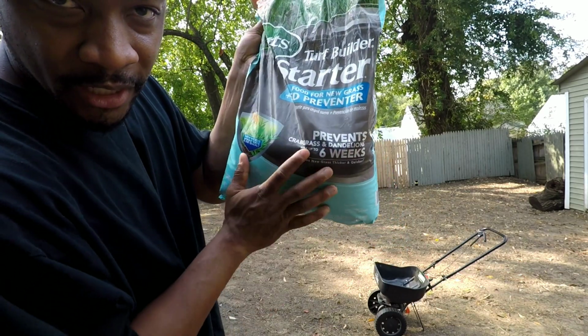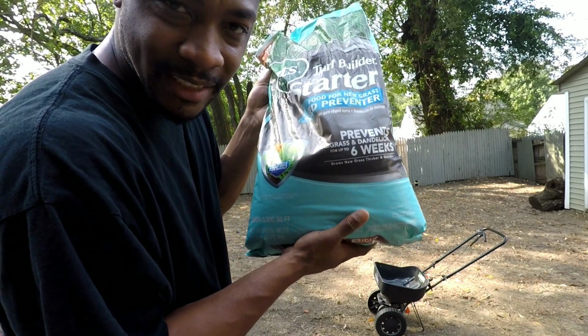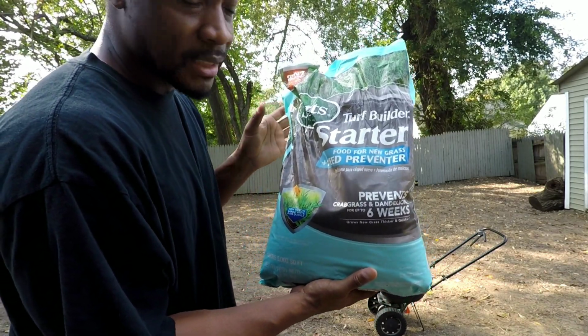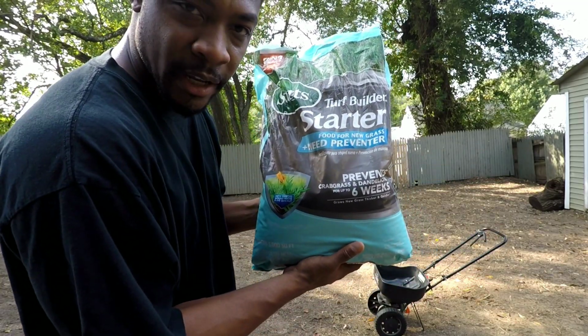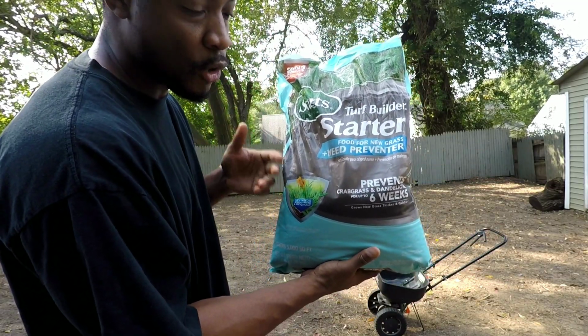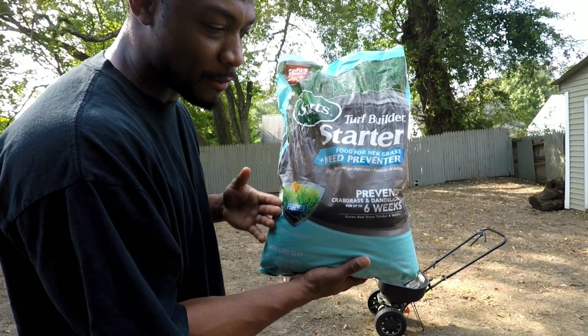The active ingredient in this is mesotrione, the same active ingredient that's in Tenacity. So basically, I already sprayed the yard with Tenacity, but I'm gonna double down. I'm gonna use the starter fertilizer. It also has the Tenacity mesotrione active ingredient inside of it.